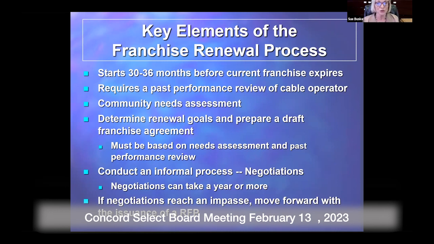Now, two quick things, just so everybody's clear. Two things that are not on the table: number one, rates are completely deregulated, and number two, a local government cannot tell a cable operator, you will carry this channel, but you will not carry that channel. Those are two things we cannot touch, but everything else pretty much, quality of service, access channels, those are all things that we can negotiate for in the license renewal process. Once you've gone through those two bullets, 2 and 3, then you're prepared to sit down and do informal negotiations. If the town reaches impasse, then there's another much more complicated formal process, which I won't get into tonight.